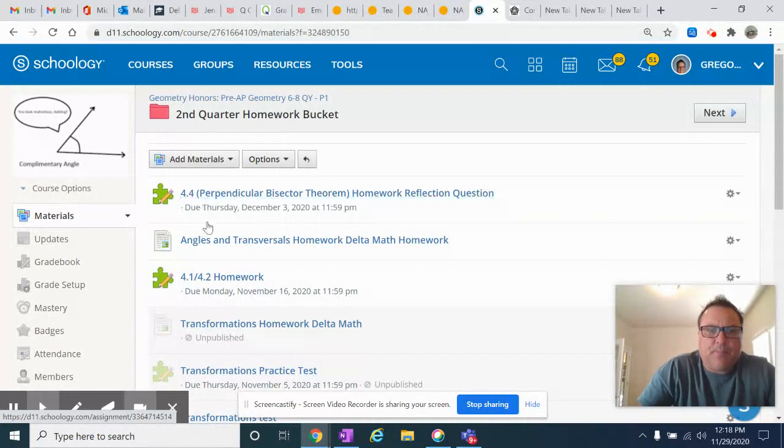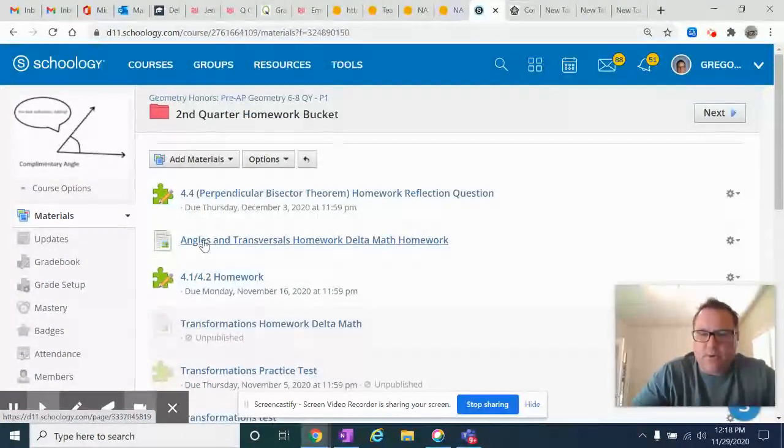And then, let me go back. If you struggled with the angles and transversals homework, here's what I'm going to do. I'm going to put that grade in. I'm going to put it into Q just like what I see in Delta Math. And if you want to raise that grade, come see me during JAG time, or you can email me during the day, maybe during lunch or something, and we can get on WebEx and we can go over it. And then I'll give you those points back. But I don't want to just give you the points. I know some of you said that you've been working for an hour and things like that. And I agree with that. And I'll give you some of the credit.